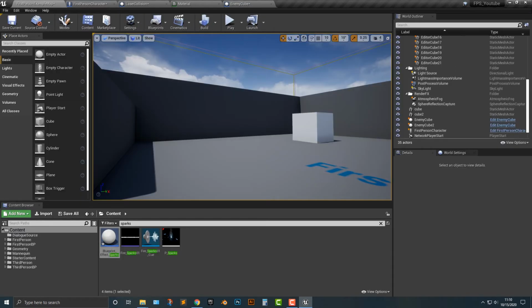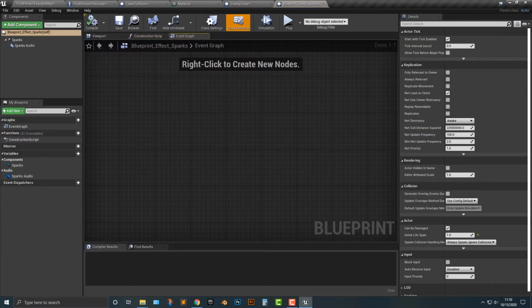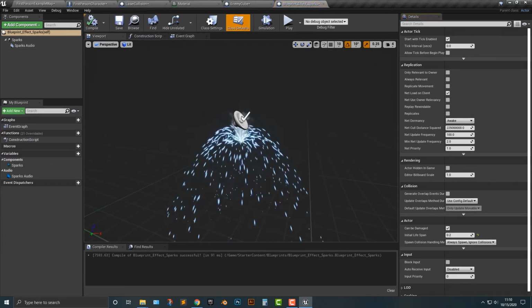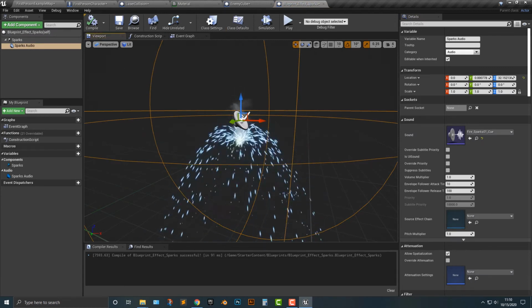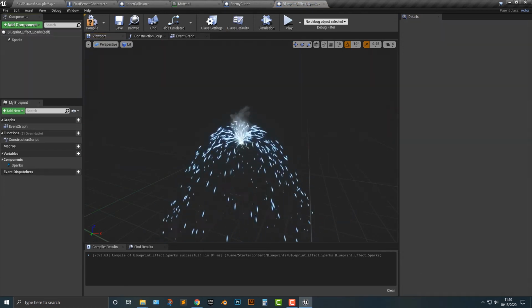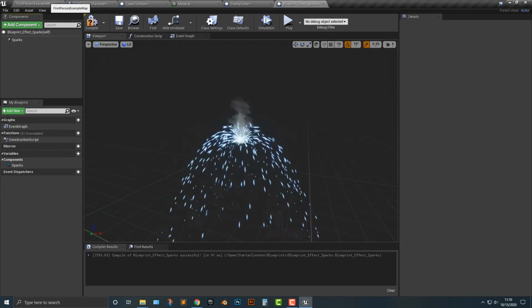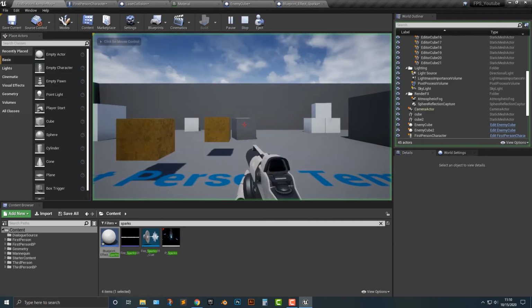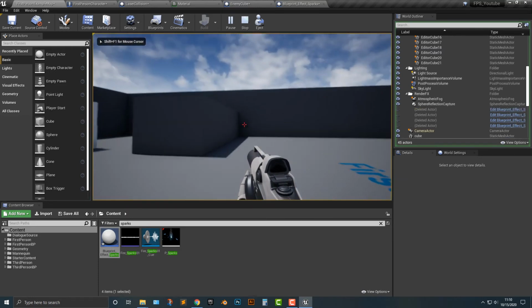And let's hop into the map here. And all you have to do is type in sparks. And we can hop in here. Okay, and so the only thing that you need to do is change this lifespan. It should be 0, but maybe change it to 0.2. And if we compile here, I think that looks pretty good. We can also delete this Sparks audio. All right, and then I believe that's all you need to do. So let's go ahead and, yeah, there we go.